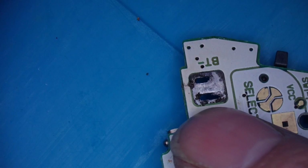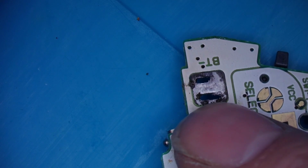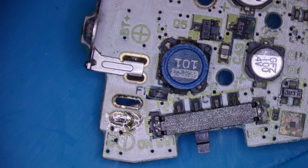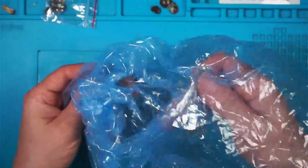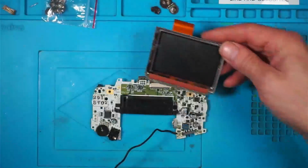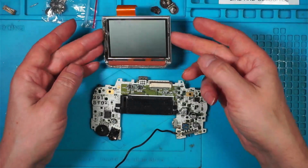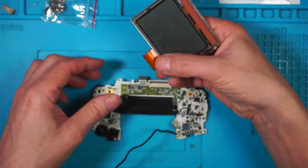Okay, for testing purposes, I'm just going to solder a little wire onto there to attach it to my bench power supply. Before I put it back in the case, I do have a screen. I don't know if this one works, but we'll give it a shot.